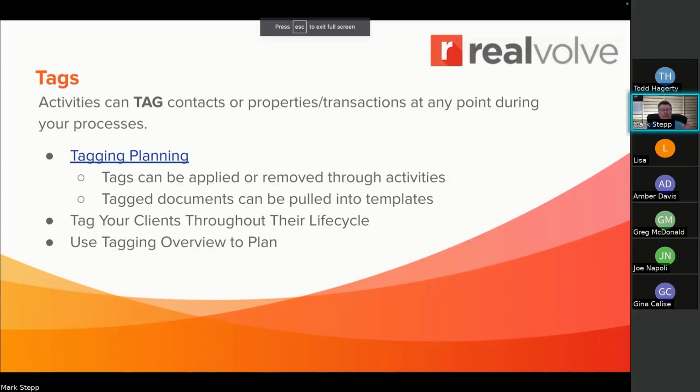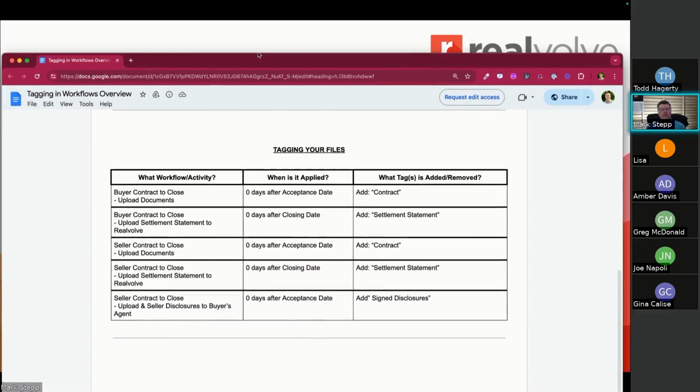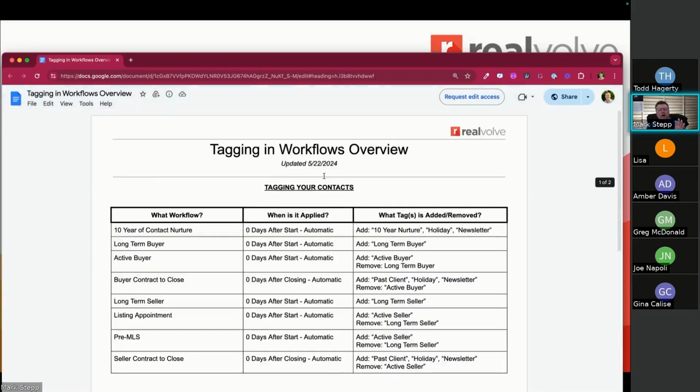One of the things I'm going to have available for you is a link to tag planning. It's a little document that will show you how you can use tags in your workflows, when to apply them, and what tags to add or remove for files, and also for workflows themselves.